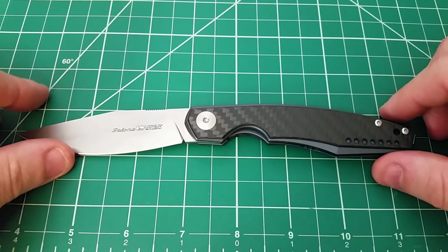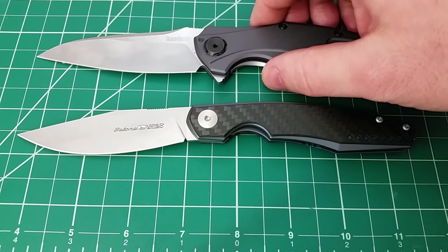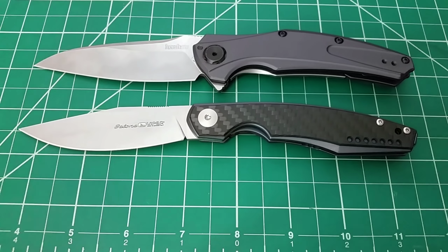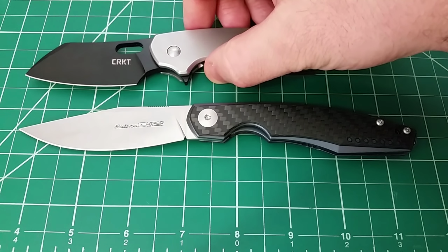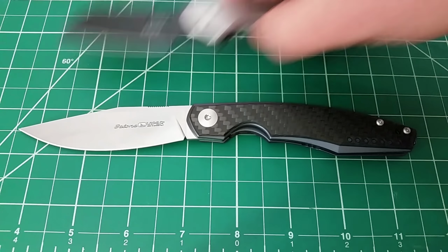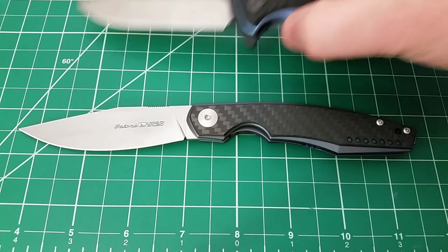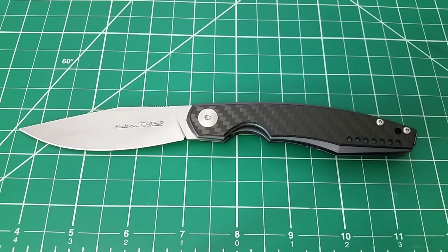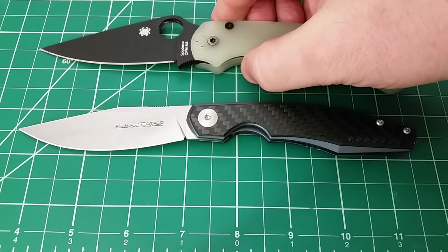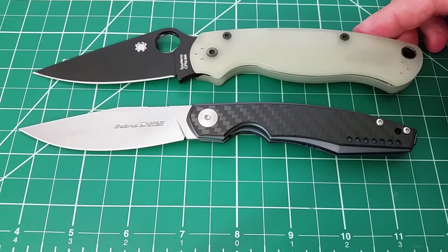All right. Getting into some other size comparisons, what else we have on the table? We have a Kershaw Bareknuckle. You can see that. Here is the large Polar. So not so large next to the Viper, that's for sure. The ZT 0393. And just for my buddy, the Lawn Ranger, because he will be disappointed if it's not here, the Paramilitary 2. Which is also a pretty decent size comparison, at least in length.